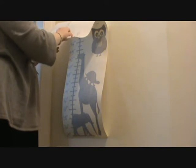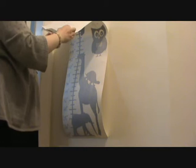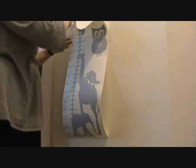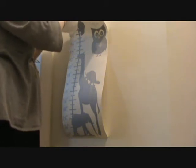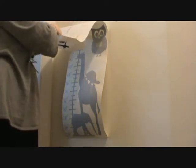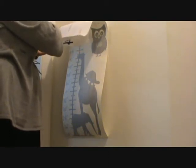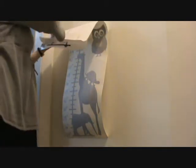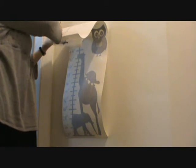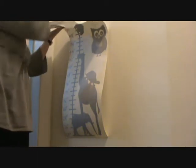I have to be very careful not to touch the actual decal, because if I do that, the oils will cause it not to stick onto the wall. And I also have to make sure, oops, I also have to make sure that I don't let it stick onto the wall, because if it does that, wherever it stuck, it stuck. That's the end.